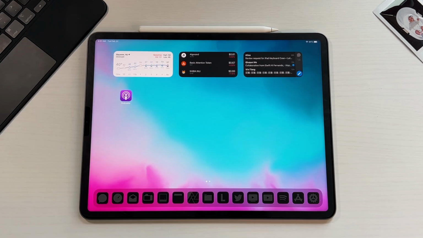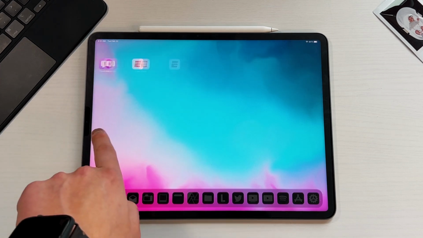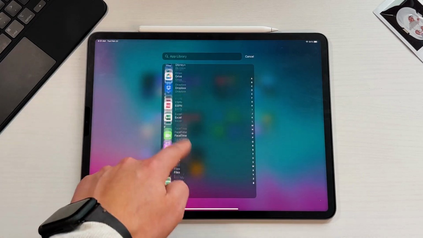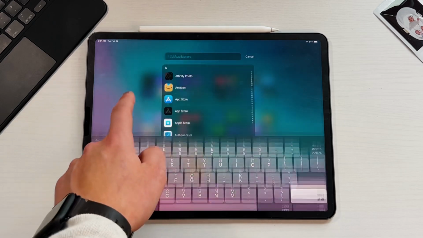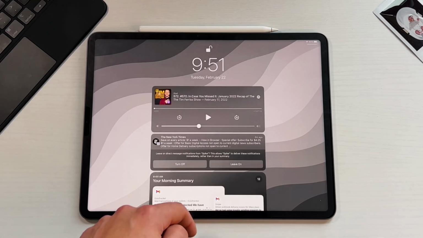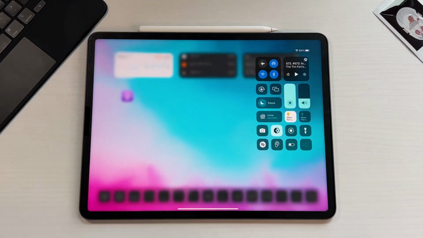And those are all the new things that were added inside of 15.4 Beta 3 and that we were able to find as the days went on. Beta 4 should be coming out soon, but from a performance standpoint, this thing has been just whizzing by. I've had zero issues. The app library has been working. It's very, very intuitive. 120 hertz is still rocking, which I love to see. Multitasking still works great. All of my control center stuff is happening, or my notification center, my control center is still there.